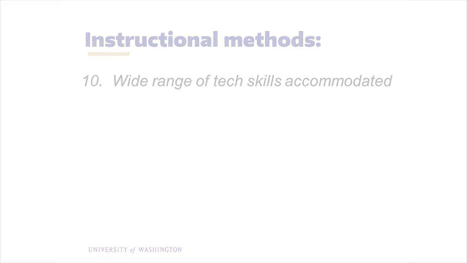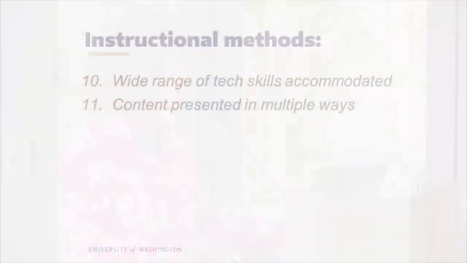Make sure that your course is designed for a wide range of technical skills. This is another thing that doesn't take a rocket scientist to figure out, but so often we're used to using the technology we're using and we don't tell students how to use it. We have to remember that even if you have some tech-savvy students in your course, they might never have used that product. It might be the first Canvas class that they've taken. So provide a little overview of the technology you're using to deliver that class and where they can get help. Just include that in the syllabus or in the early instruction in a lesson or two.